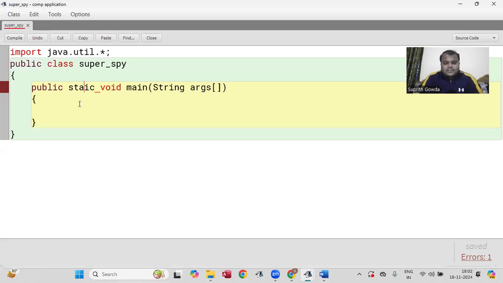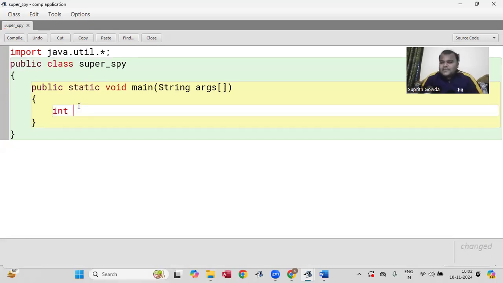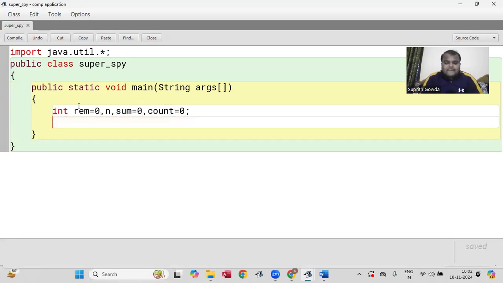Now we'll enter into the static variables: remainder is equal to 0, and n you can take. Next, sum is equal to 0 and count is equal to 0, and Scanner class Scanner in. You can take any object name. I'll take AB. New Scanner System.in object is created.